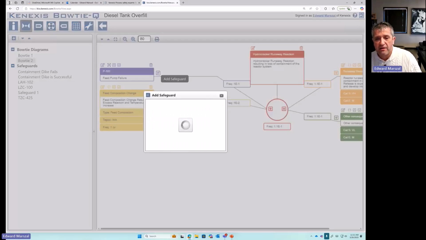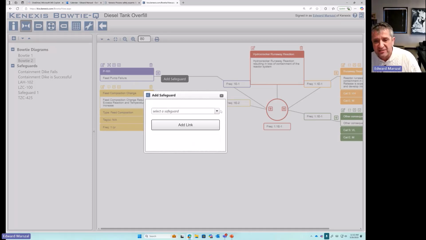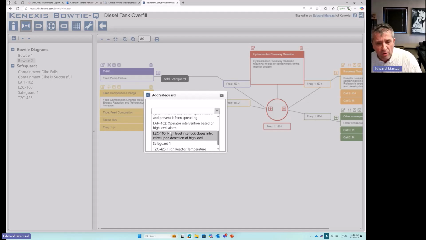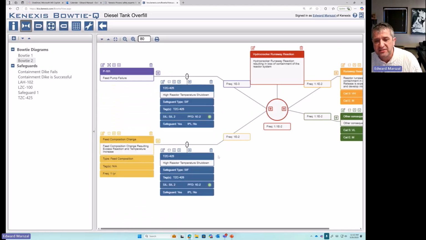So I can click here, add a new safeguard, but in this case, I'm going to link existing so I don't have multiple copies in my database. I click link existing and say I want my TZC high reactor temperature shutdown, add a link, and boom, now you see that this is here in all its glory.